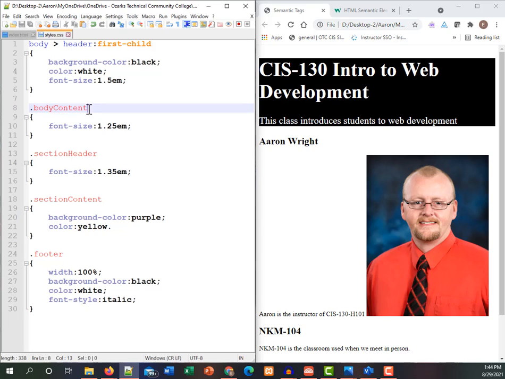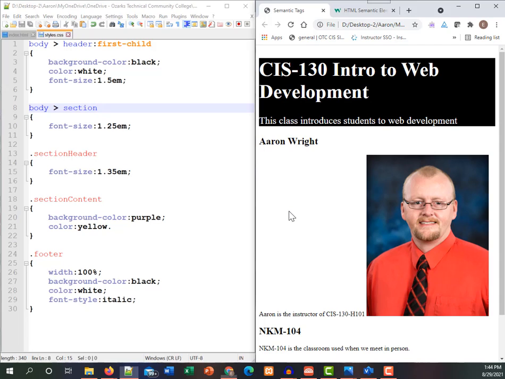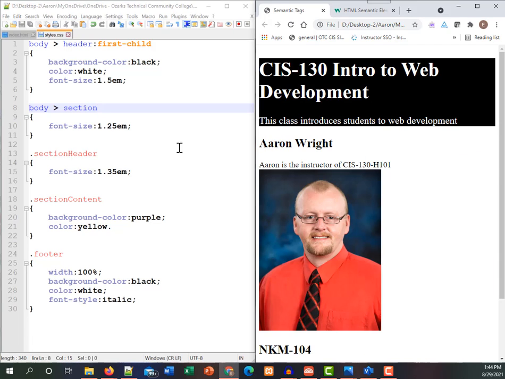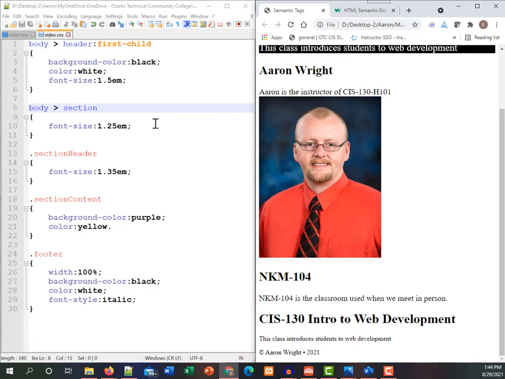We looked at that a minute ago, so we can do body greater than section to be able to select those. So now when I save this and I refresh the page, I have that font size changed just for the section that's just inside of the body. And that does trickle down through the other elements unless that gets changed somewhere else.